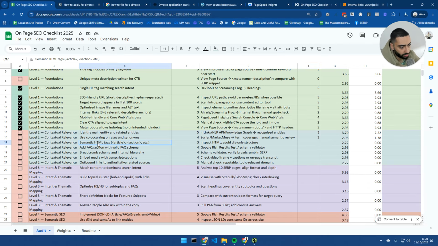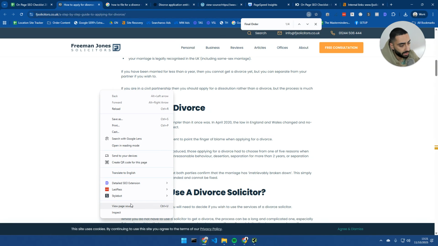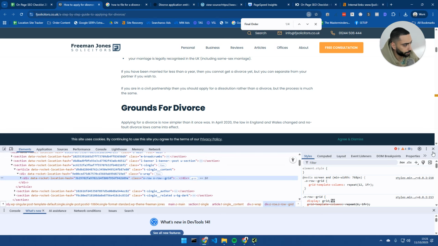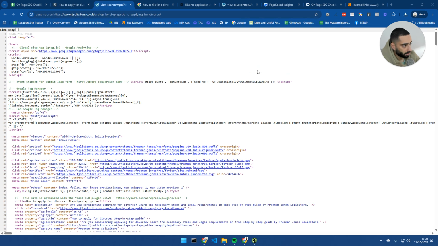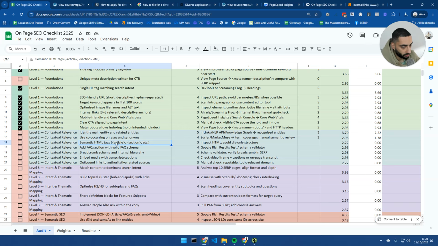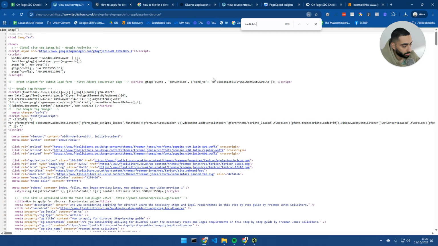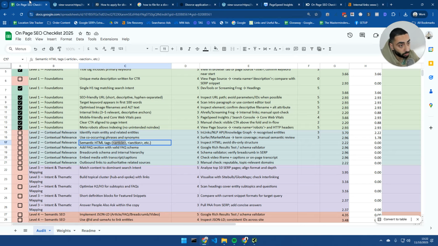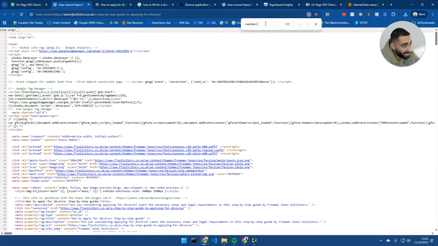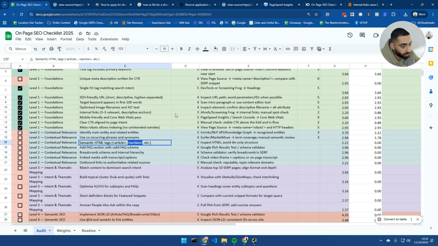Then we're going to take a look at some of the content or the actual layout of this page. So all I've done is I've just clicked on view page source, and there's a few different things that we're looking for. So we want an article tag. So there is currently no article tag. This basically tells Google, hey, this is where the article starts and this is where the article finishes. There could be a section tag. There is also no section tag either. So again, this is a 0 out of 5.